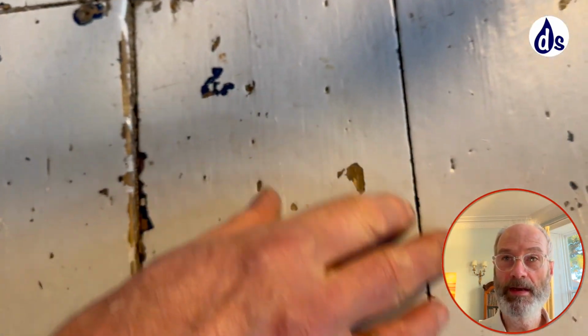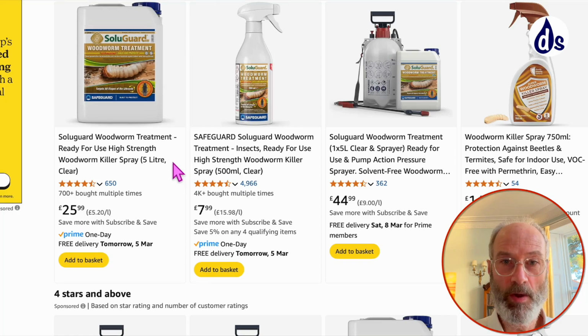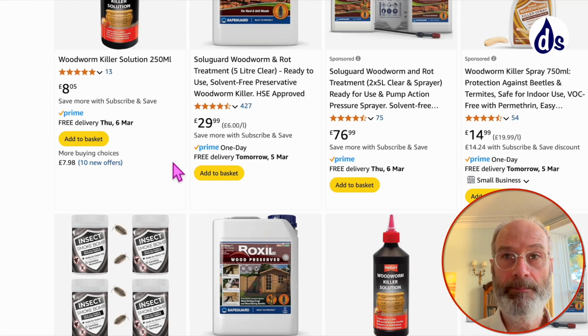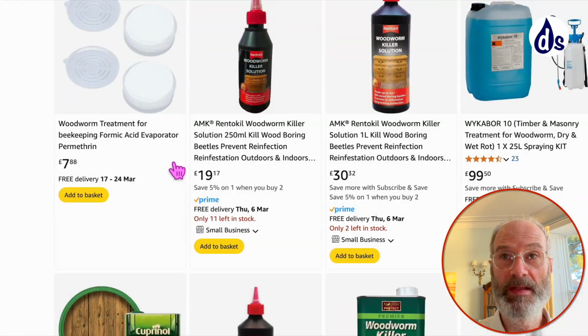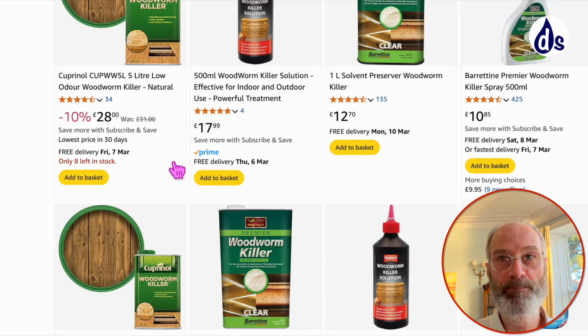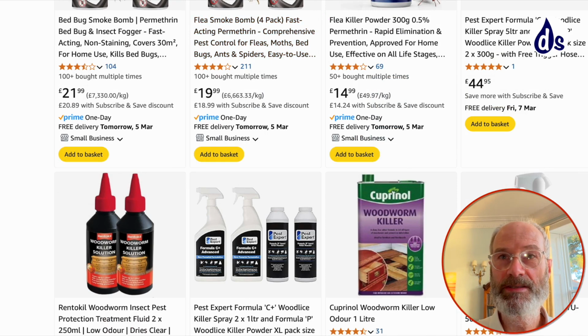So the biggest cost, and I think the thing you were most concerned about, was the timber flooring at the back of the property. It was old flooring. There were signs of old woodworm. It's very rare that woodworm is current, and anyway, it's very easy to treat it with just a bit of permethrin you can buy for pounds, not hundreds of pounds. But you do have to treat it over successive years. But from my point of view, another way of doing it is just take photos before and after, and just see what happens.